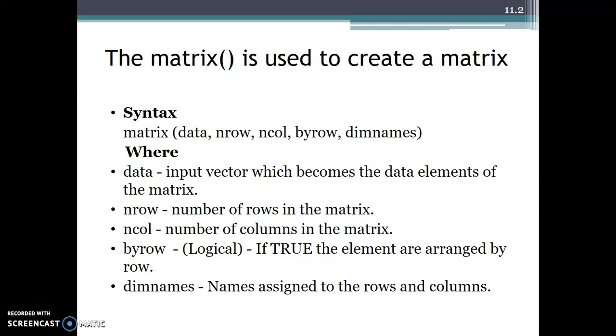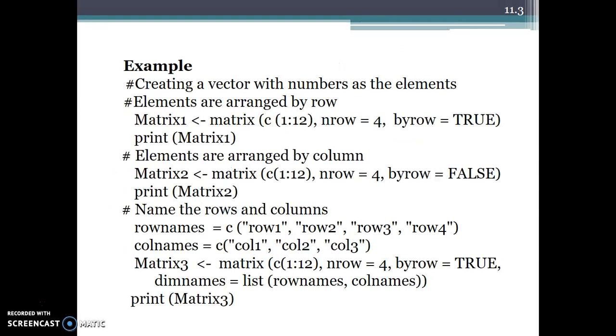dimnames is the names assigned to the rows and columns. Just like we did in the earlier chapter, we can name the rows and the columns. For example, we have a program which creates the matrix and then displays them. The first line, of course, is a comment. Second line is also a comment.